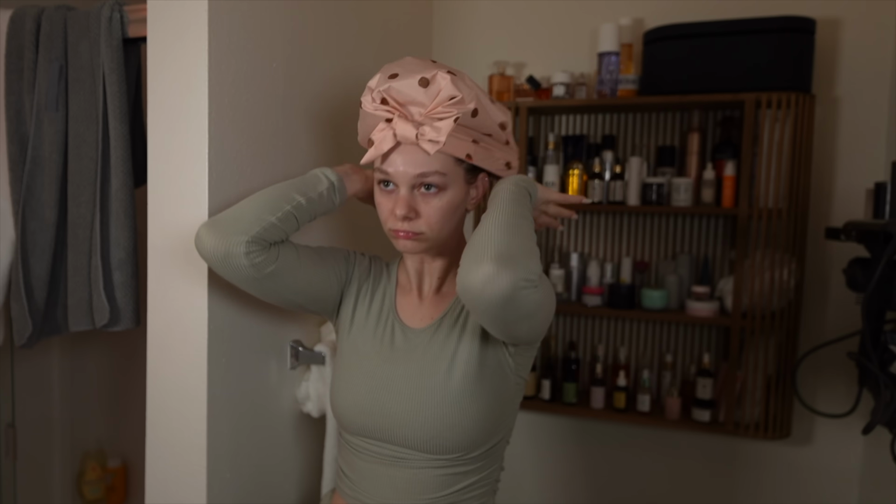And I have a shower cap. I got this from Kitsch. And I look really cute, and then I just like wash my face and my body. I don't know how I lived my life before I had a shower cap. Like, yes, you can just put your hair in a bun and not get it wet, but the mist in the air, the condensation, it's gonna get on your hair and it's gonna make it frizzy. It makes my hair frizzy. But tomorrow, I'm definitely gonna wash my hair. And when you take it out, your hair literally looks the same that it did.